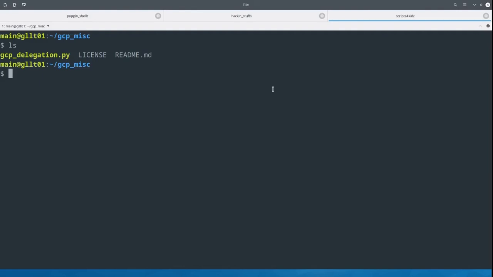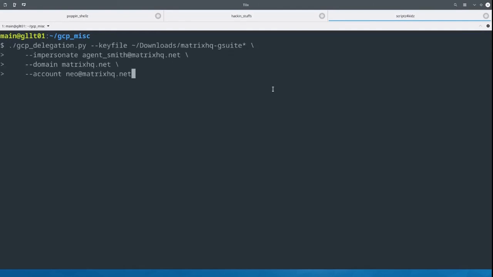Now we hope that the user inside G Suite that we're acting as has the permission to create a new Gmail account. So we typically need to find out who the administrators are and just test it out, trying to act as their account to create a new account. All right, so we can just go ahead. We will run the script. We show it the key file. There's a few things we need to know.